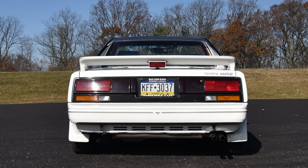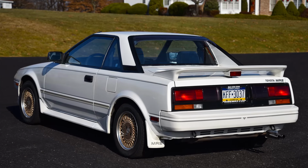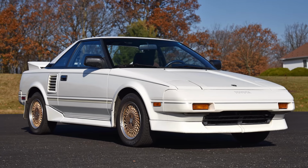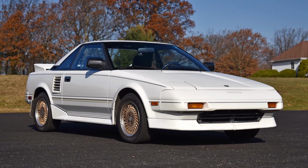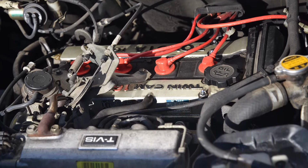Its only real equal in engine size was Toyota's 4A-GE supercharged 1.6 liter, which made 145 horsepower. That engine was found in the United States in the supercharged version of the MR2, first generation Mark 1B. I didn't have that one though. I just had the NA.